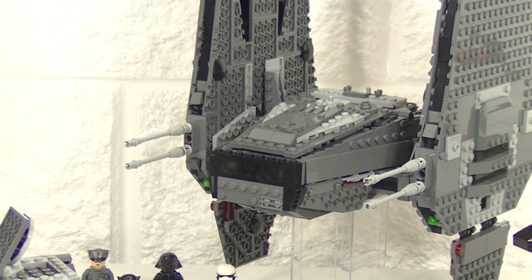I mean, it is hard to say because it really is impressive. When I sit it up there on a stand where you can fold the wings out, even though the wings aren't accurate, it really does look pretty impressive sitting with these sets. And Lego have incorporated some awesome features with this set, with the design to fold the wings down. I think that is a very good design.